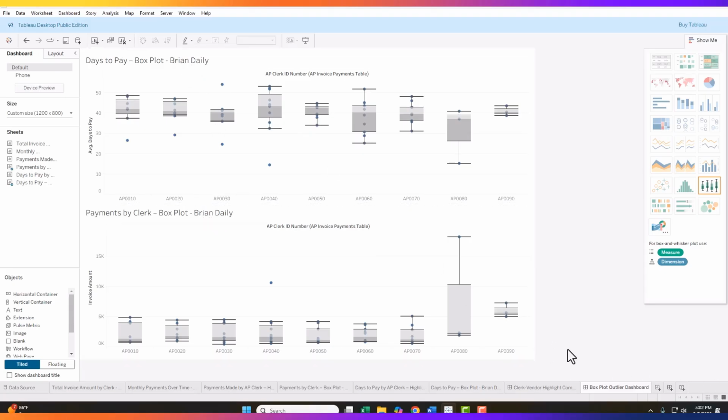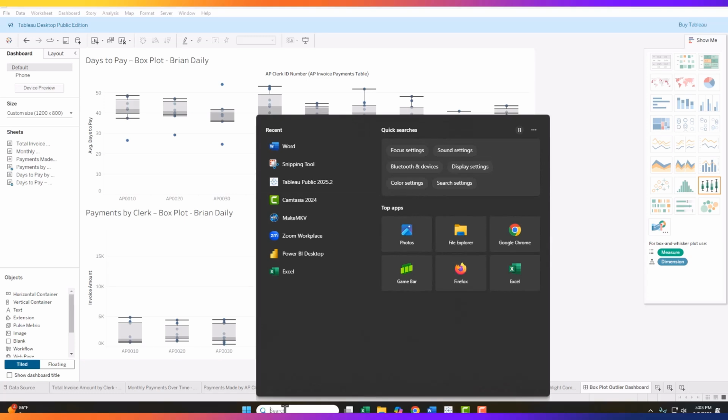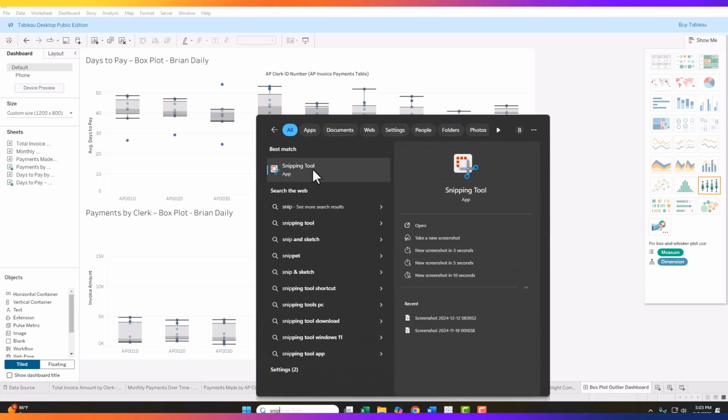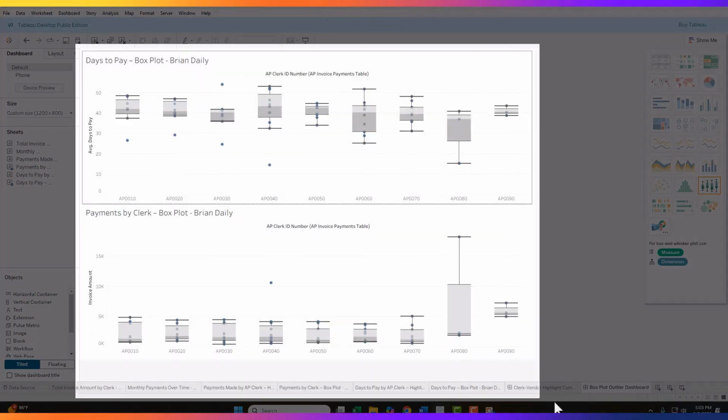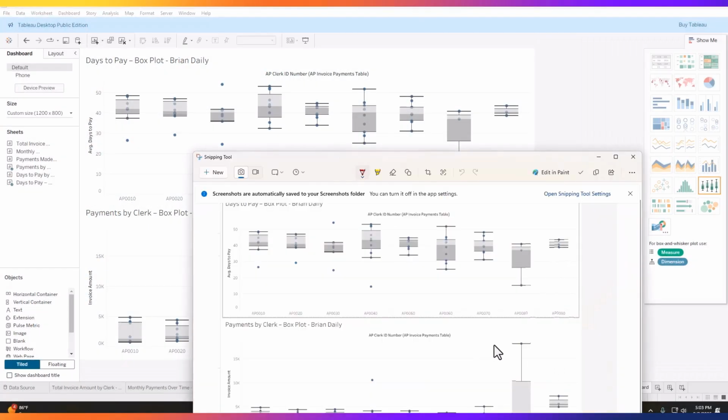To do a screenshot, you can hit the print screen button on your keyboard if you're using a Windows computer. Otherwise, you can use the snipping tool. If you come down here in Windows and type in snipping, you can pull that up, hit new, and you can click and drag and select what you want to be screenshot, and then you can paste this into your Word document.